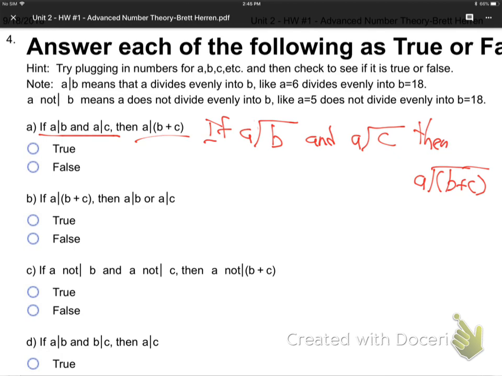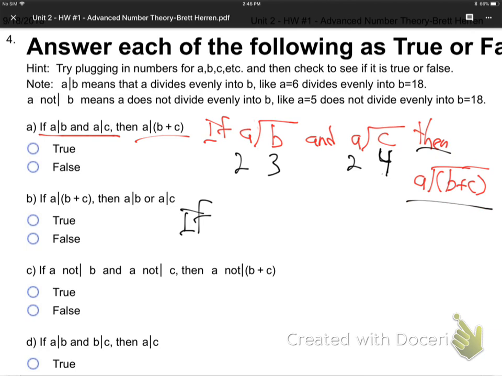So let's just try guessing at some numbers. How about if I make A 2, B 3, and C 4? What if I say, okay, A is going to be 2, B is going to be 3. A is the same thing, right? Whatever A is, it is in both cases. Let's say A is 2, B is 3, and here's A 2 again, and C is 4. I've made up some numbers, okay? Then it says A will go into B plus C.